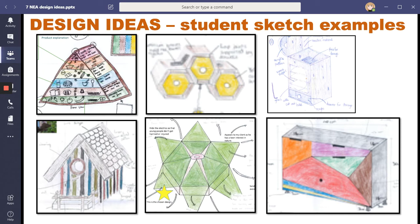It all helps give the examiner the impression that you mean business and want the best marks possible. So do some design ideas, please bring them back in September, and then you can discuss with your teacher where you want to go. We can start developing them and making sure we get you all the marks possible. The more you come back with in September, the easier and more fun it's going to be.